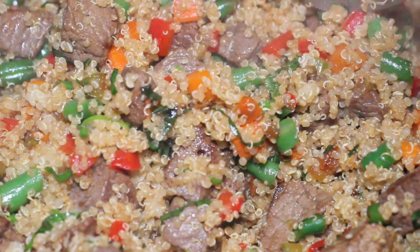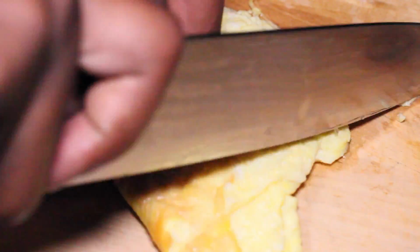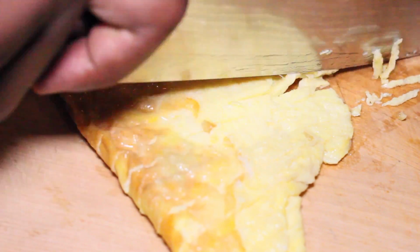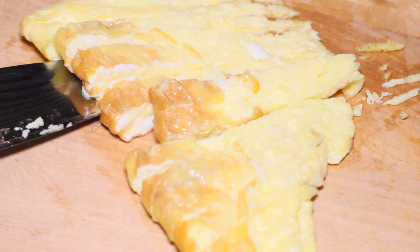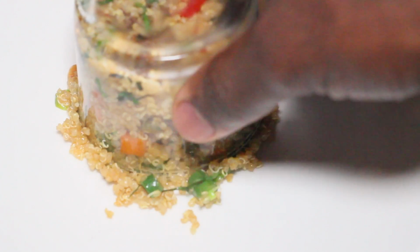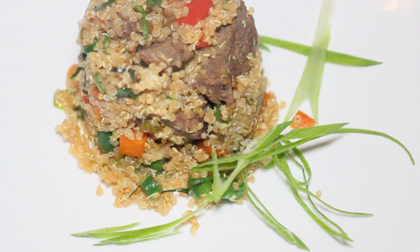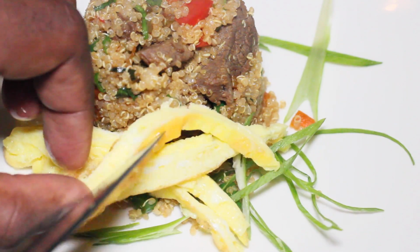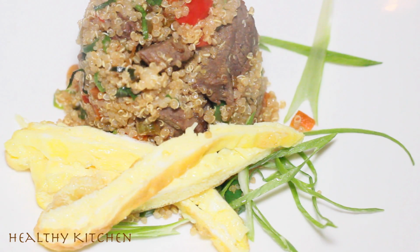Just amazing flavor. Like I said earlier, this recipe was adapted from a friend of mine's that I seen that she made online, and I figured that, you know what, it looks good and I want to give it a try. Now, what I did there was I made the omelet and just a quick plating presentation. Very simple. Quinoa in the middle, a little bit of green onions as garnish, and our sliced up omelet.